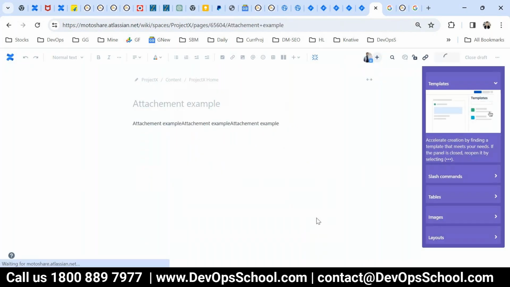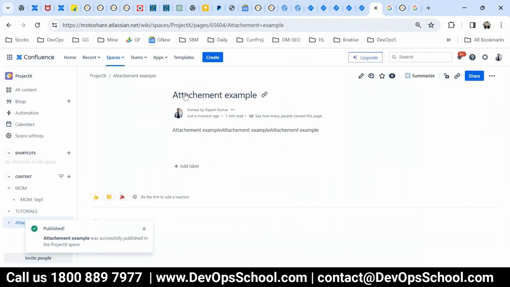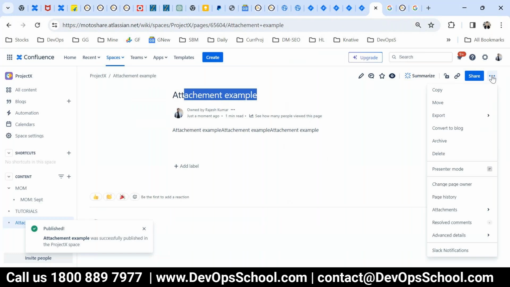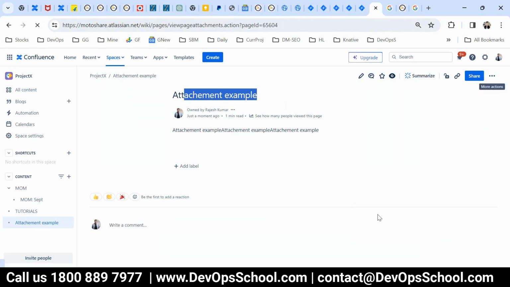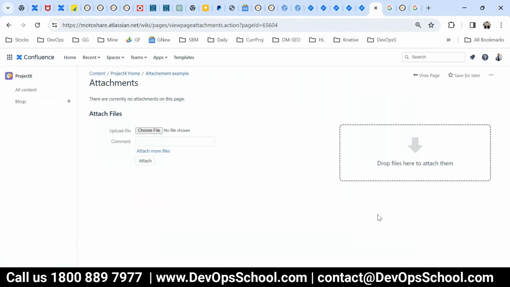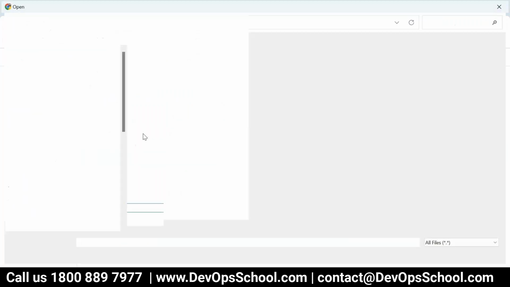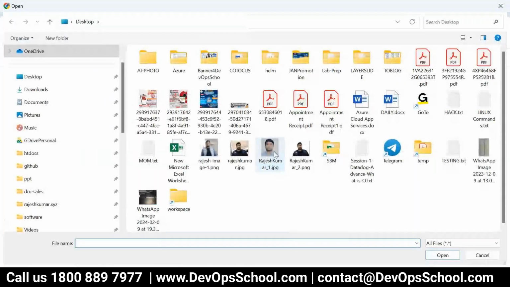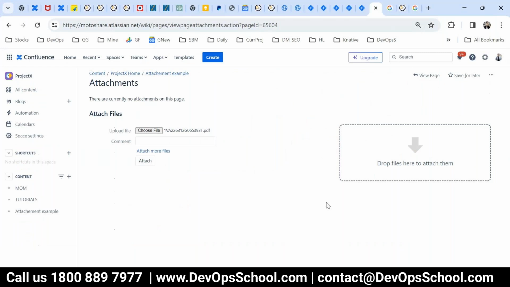So here you see this is the one page and dot dot dot, and here you see attachment. Click on it. Yeah, files, and here I have attachment. So you can upload any files or folders or whatever it is. So let's say I'm attaching one folder, files, one image, or let's say this one, and comments and attach.